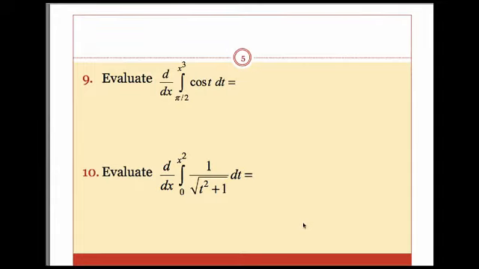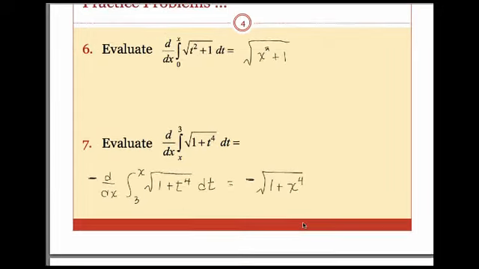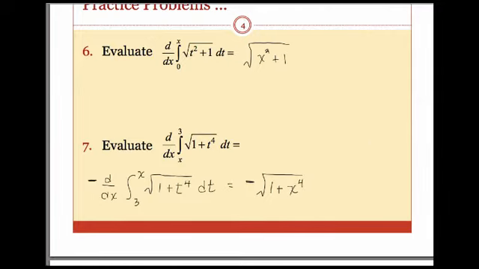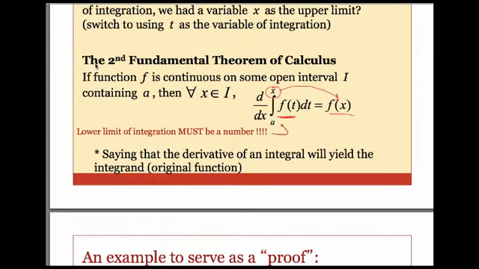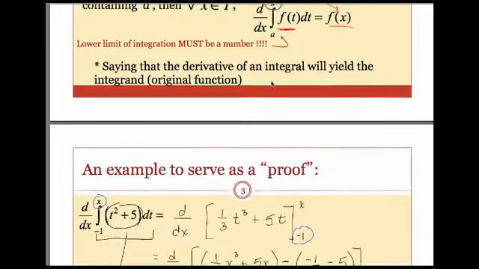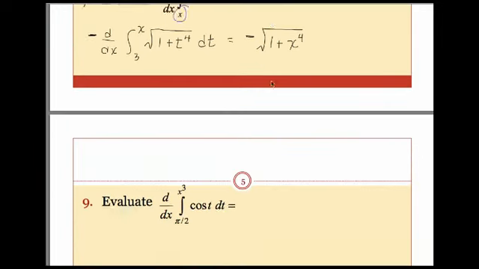All right, so this one. Now we want the derivative of the integral from pi over 2 to x cubed of cosine t dt. Now if you take a look at all the previous problems, notice how that other limit of integration was always plain x. Even back here on the little proof we did, and even back at the fundamental theorem itself, this was always plain x. When it's not plain x, there's a little trick you have to do, but of course I shall tell you what it is.